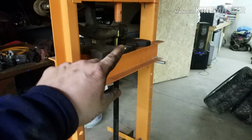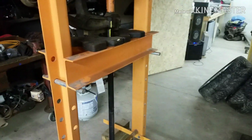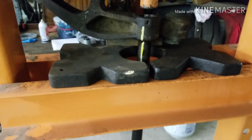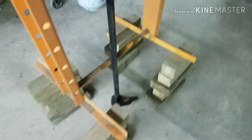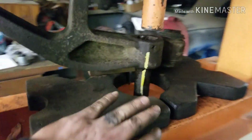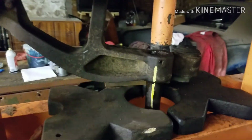So I need to get the lower control arms out so I can push the bushings out and the ball joint out. This is the setup I got. I don't know if it's gonna work or not, but we'll see. I had to put it up on blocks and get it off the floor, and it's just barely off the floor. So now I can attempt to put some more blocks in here to steady it up a little bit.